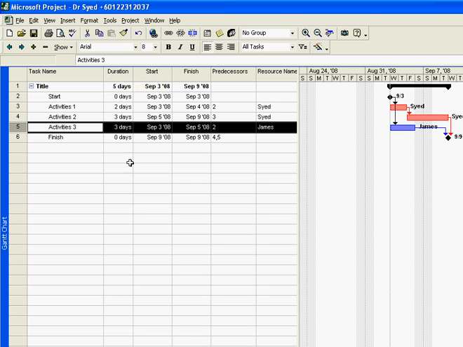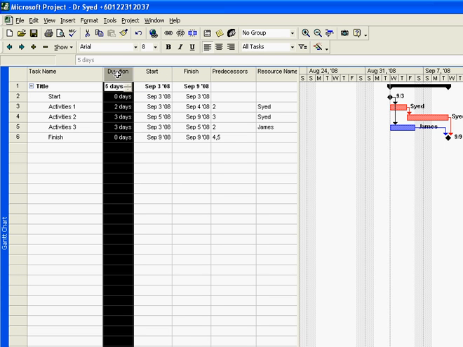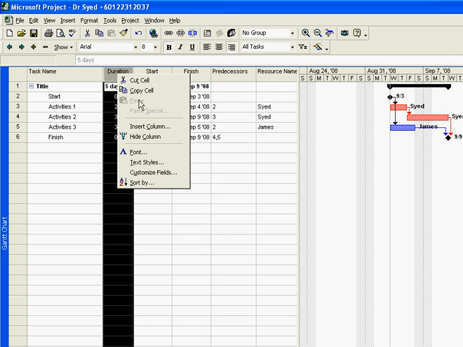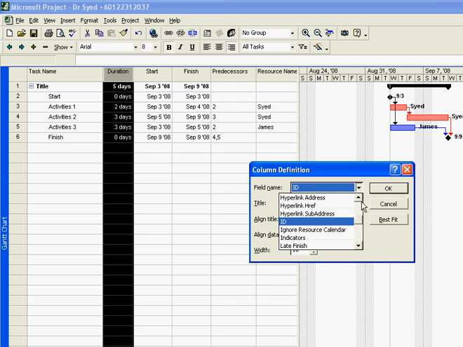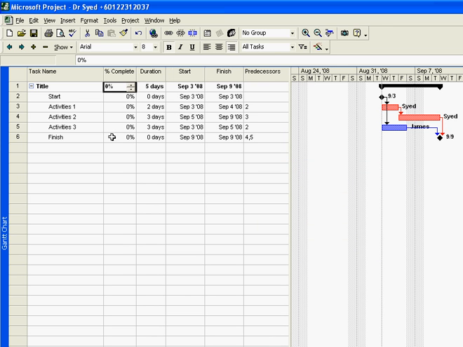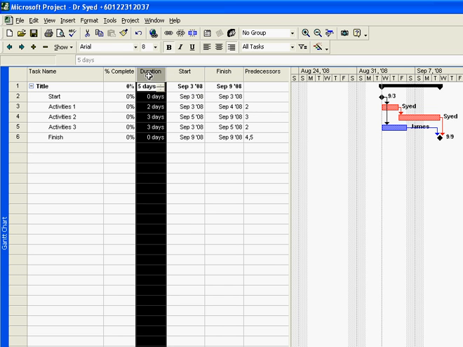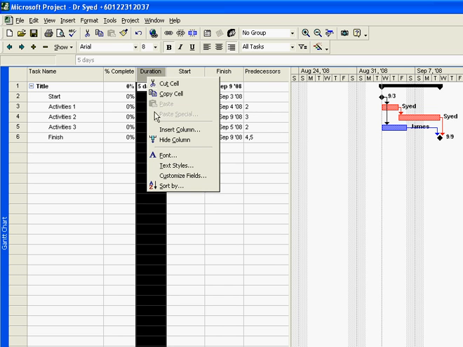Click column duration, click your right mouse button and insert a column. In the column definition box, scroll upwards and look for percentage complete. Click OK.